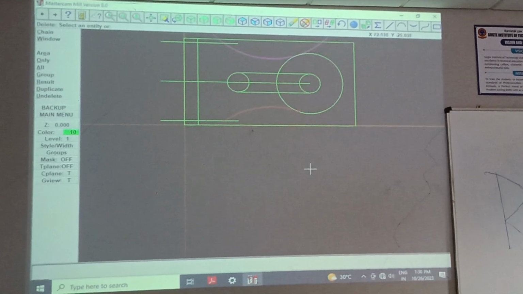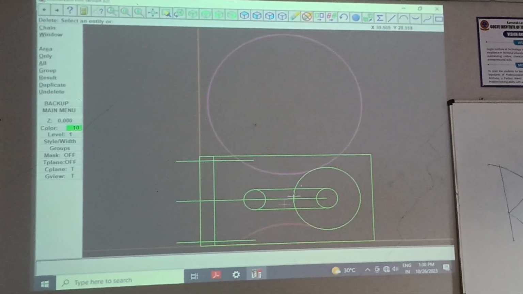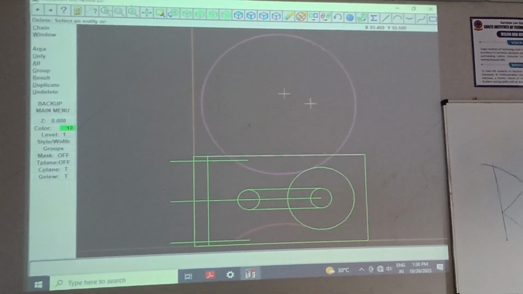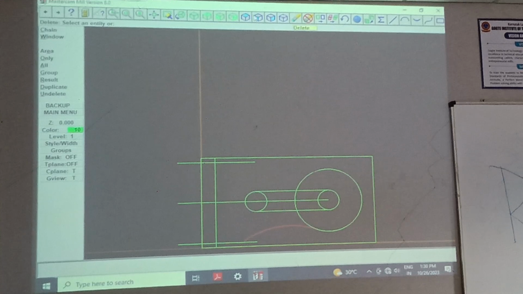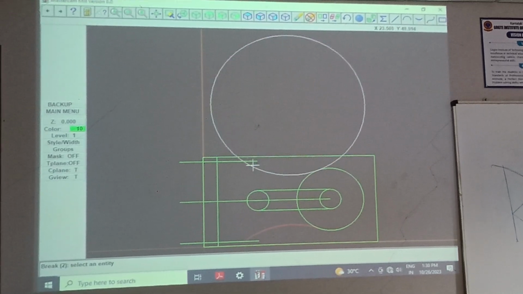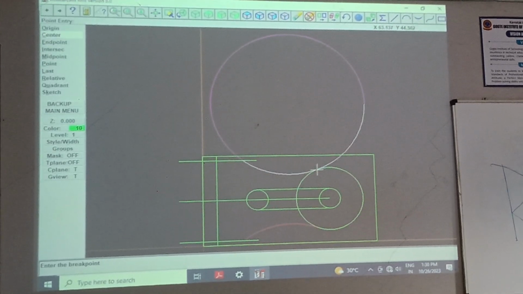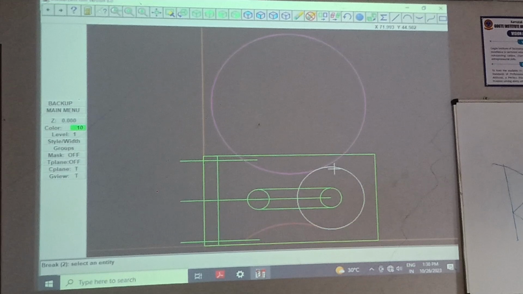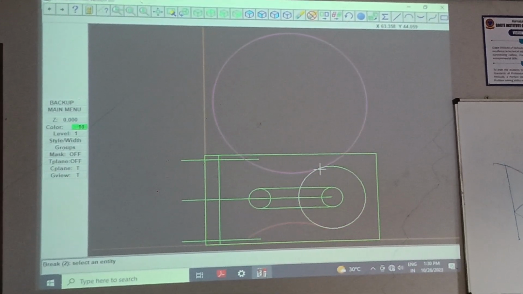I'll delete even this point, not needed, because I can zoom properly and work only on the required area. Again I will go to break this one at, undo, backup. Two pieces, break this one at this point and this one at this point, this one at this point.